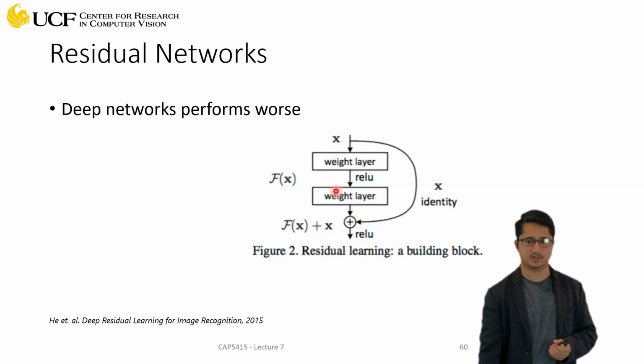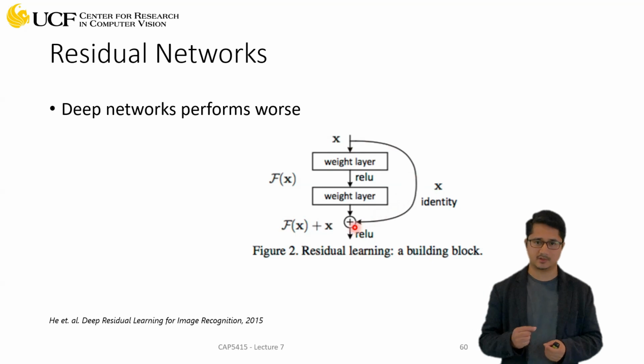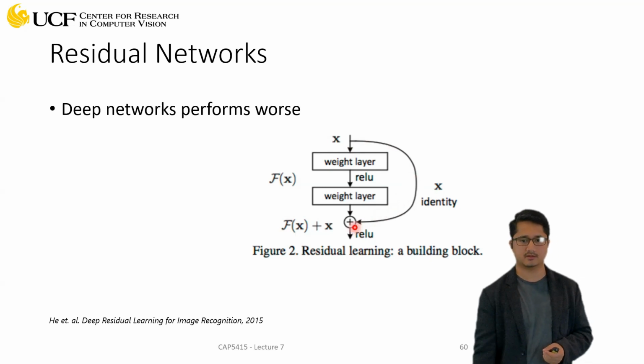So this is the exact function. If you define these two layers in the form of a function, which is f(x) here, then the output after this layer will be f(x) plus x, because you're adding the activation which was generated after this layer to the value which was at this point of time. Okay, so this is called a skip connection, and you can also call this a residual connection, because you're shortcutting the connections here. Now let's try to understand why this is useful.